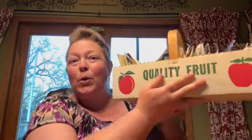Before I do this — because I haven't decided if I'm ready to quite give up my old system yet — I'm gonna show you that real quick. I have this old old fruit basket. Oh gosh, it's probably almost as old as I am. This is the way you used to be able to get your fruit — in these baskets. I saved it and I put my gardening seeds in it. I made these tabs, and I hand wrote on them, and it's in alphabetical order because that's just what worked for me.